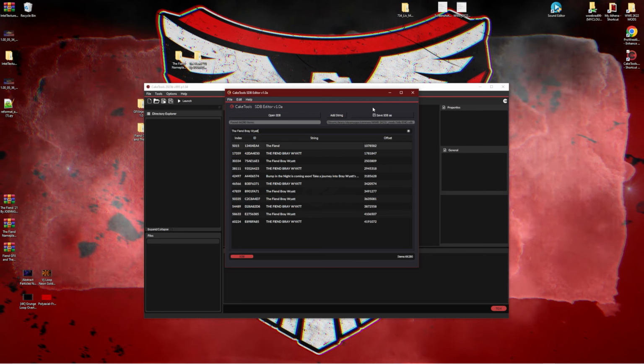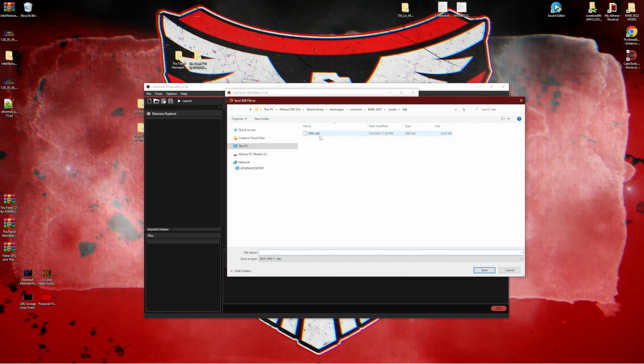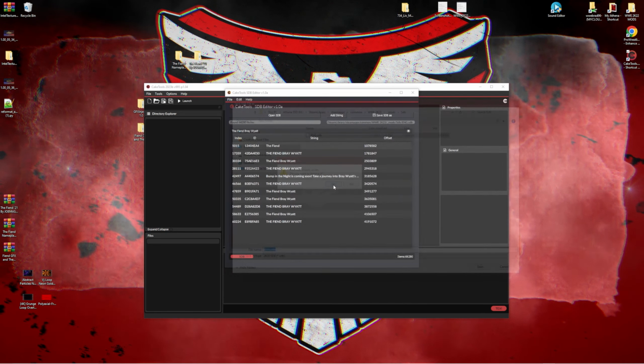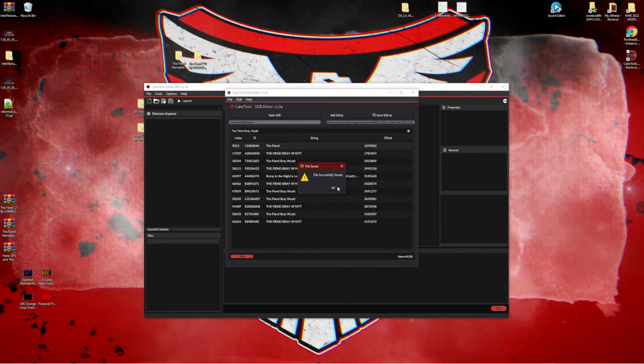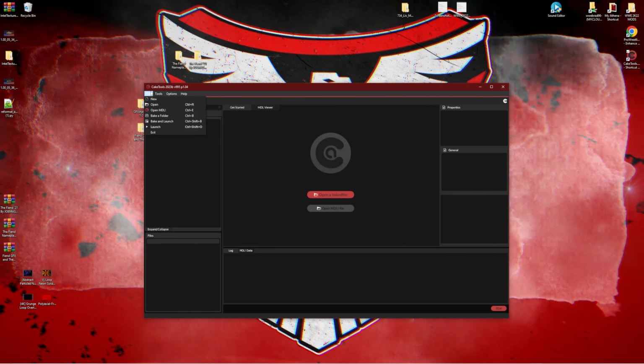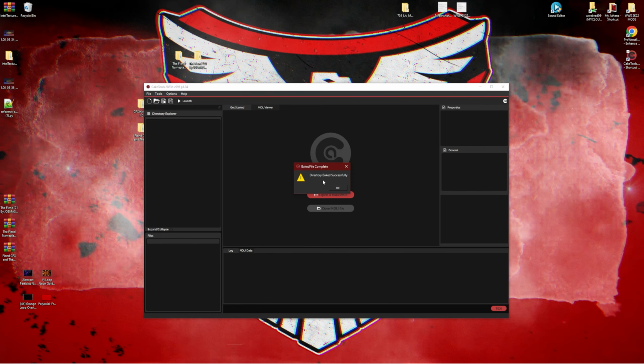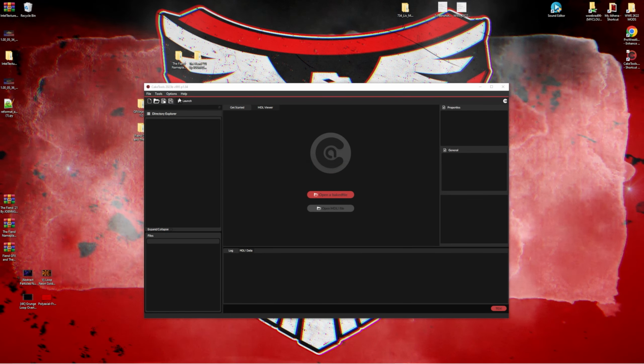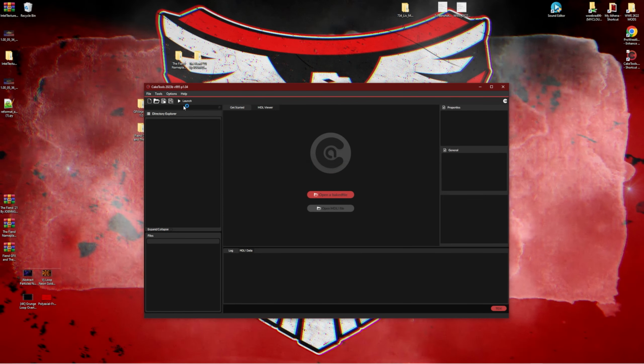Now, you're going to go Save SDB As. Overwrite your English SDB, ENG SDB. File saves successfully. And then you're just going to go to File and bake the folder once again. And once again, directory baked successfully. And as I've said 1,000 times, make sure you press OK right here. We can launch it and take a look at it.